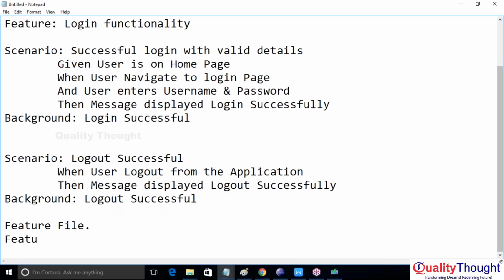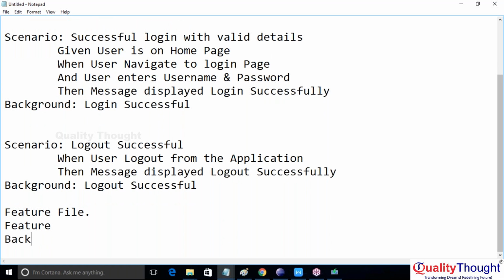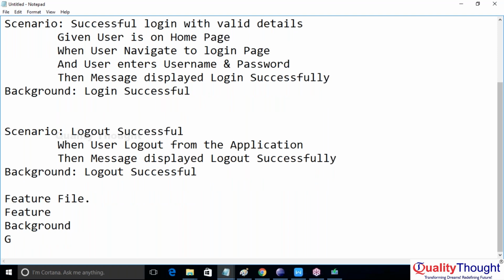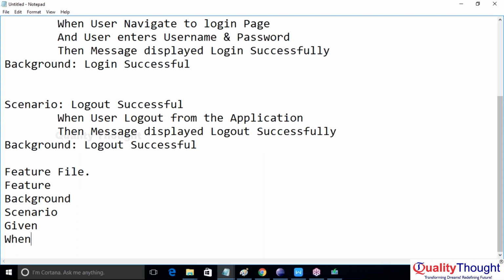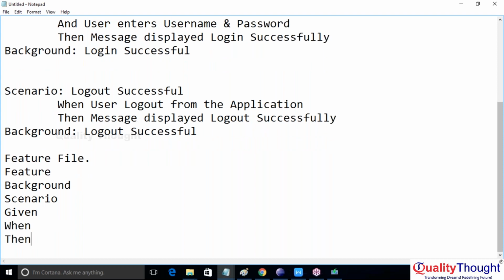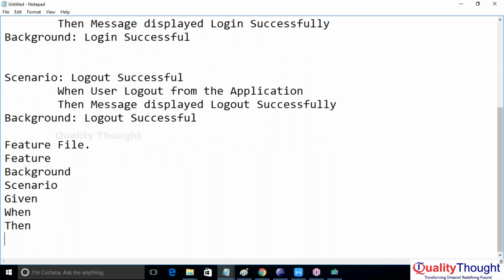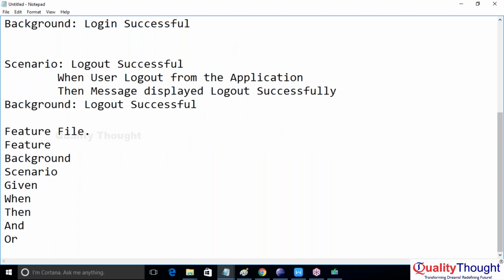Already we discussed these keywords inside the feature file, which we wrote in that sample script: feature, background, scenario, given, when, then, and, or, like the different keywords that are there.